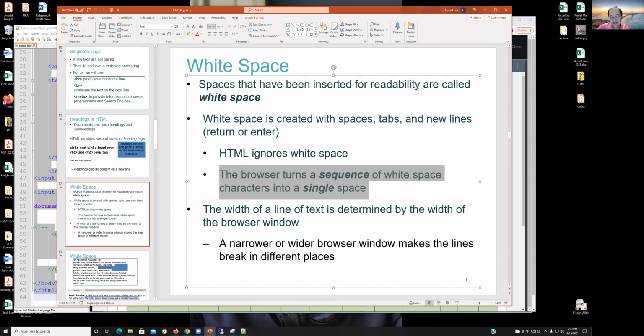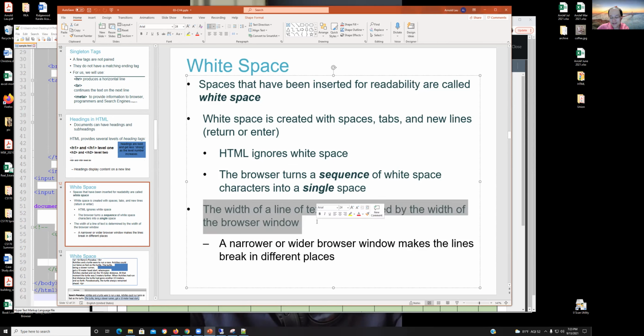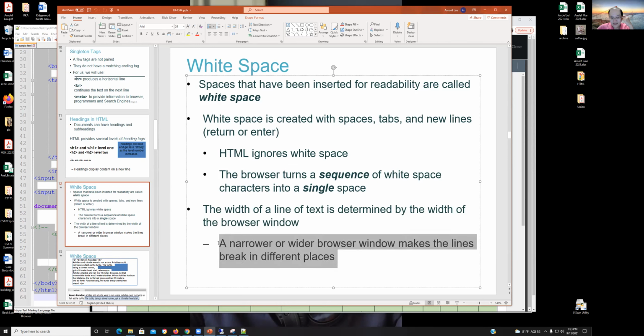Right. So same thing, right? You can put in as much white space as you want, but that's what's going to happen when you actually render it on the browser. Okay. And so this is kind of like flexible, right? You've probably seen it when you play around with the browser on your desktop, right? As you resize it, the text will float around and move around based on that. Okay. And so that's what this is, right?